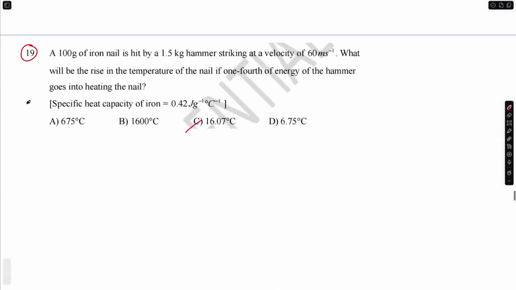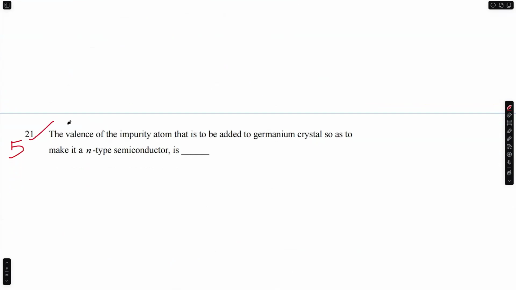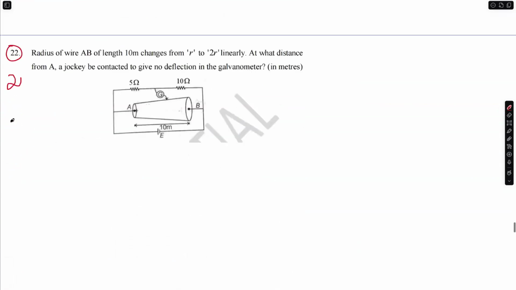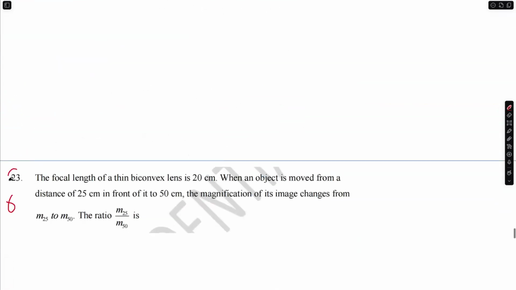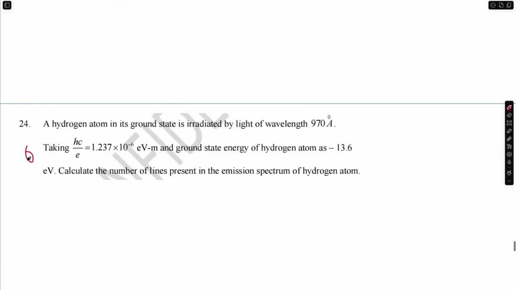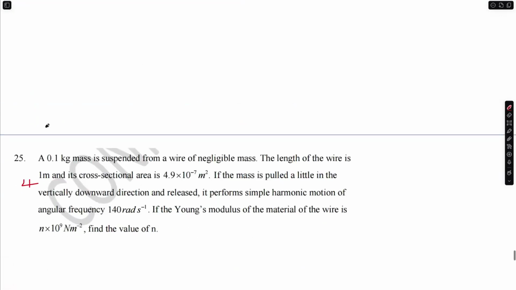It will take some time. A formula based one, I can manage. Simple, I can manage. Might take time, but I can do it. It might take some time, but I can do it. Yeah, this can be done, no issues. It may take some time. So this is my selection process.